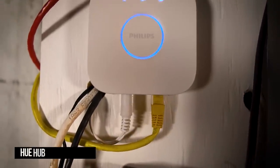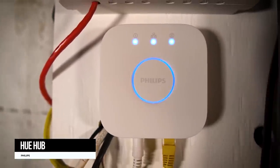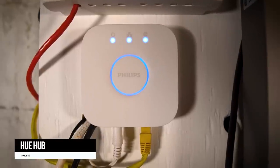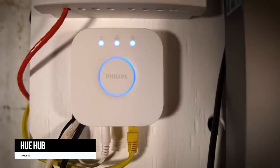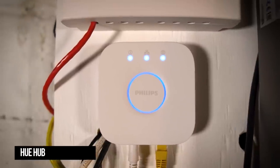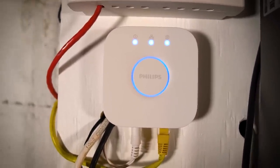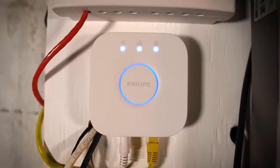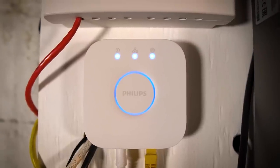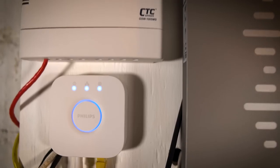Right above that is my Philips Hue hub. This controls all of my Philips Hue devices — a lot of light bulbs. It controls the color, color temperature, as well as the brightness. You'll see those lights when I'm streaming or recording — those are all Philips Hue, so I can adjust them. I can have my light mode and my dark mode. They're also paired with the Hue Play — sometimes I'll turn it on for gaming, but most of the time I just use it as a backlight for my monitors.